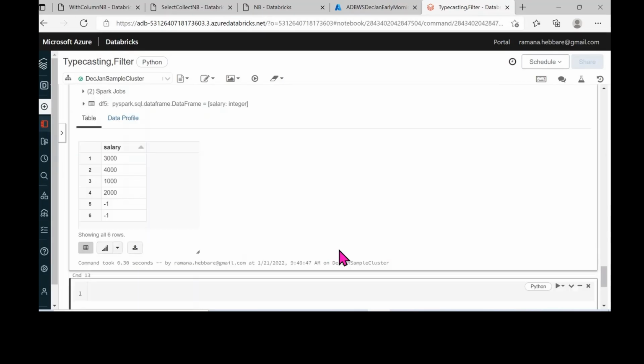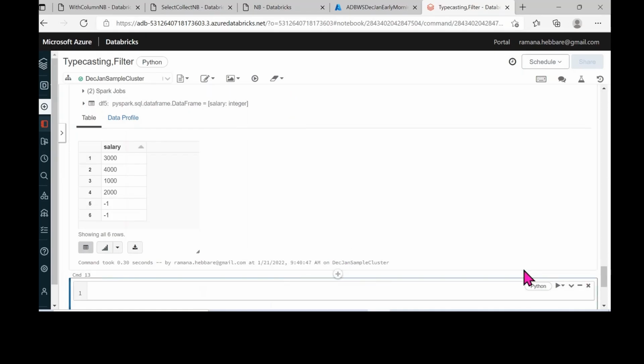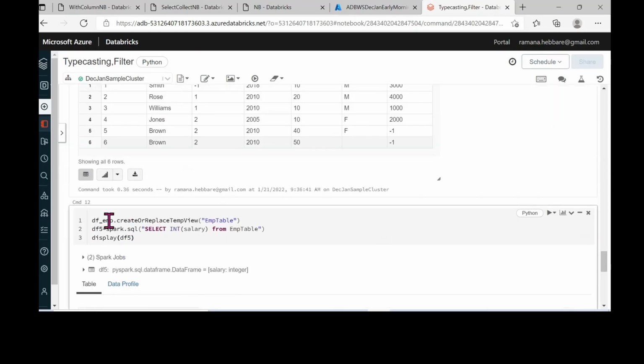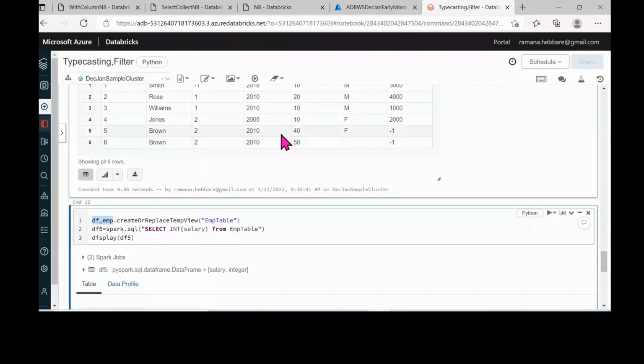All right, so this is your salary column. It has been typecasted to integer. Okay, got it, right? You have understood this create or replace temporary view. We are just taking a replica, a reference of this particular data frame, and on top of that data frame I'm creating a table, which is my employee table. This is related to employees, so I have given an employee table name. You can specify any name here. With that name only you will be querying.